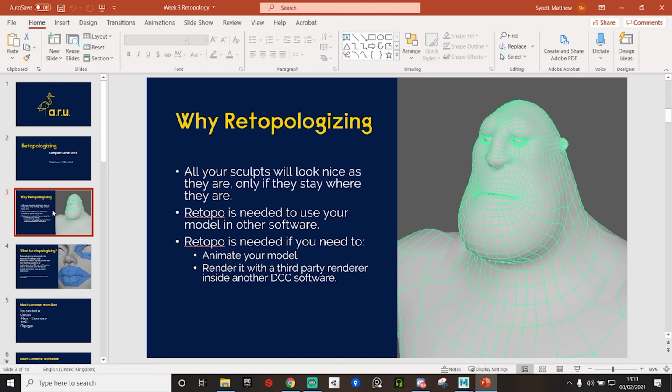When you decimate, or when you use ZBrush's internal retopologizing tools, you don't have control over where you put the edge loops. It does it for you, and this can be a problem, especially when you get pinching points for eye joints and that sort of stuff. So that's why we do it in either a third-party piece of software or what we're going to be doing inside of Maya.